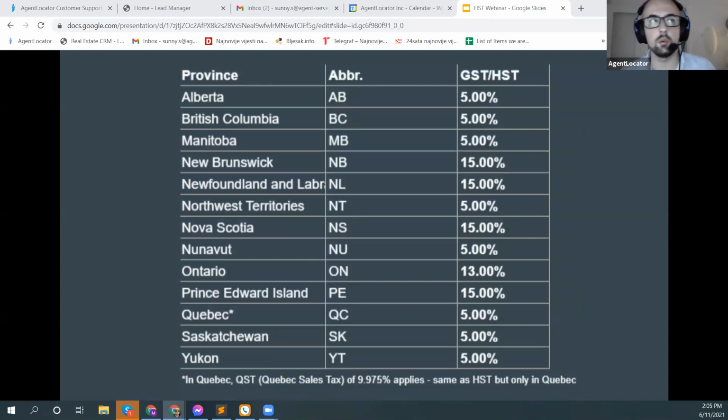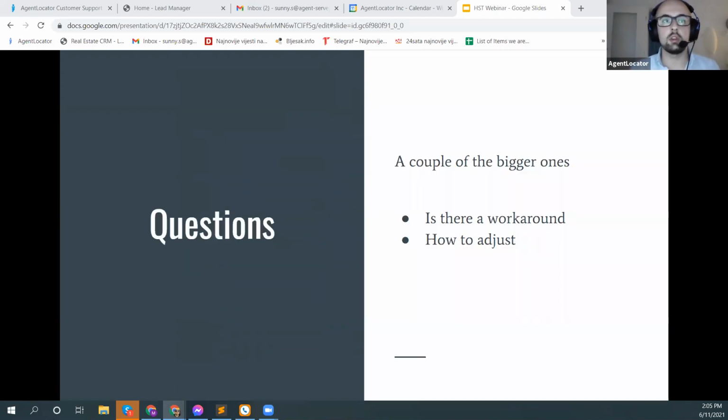So where are we going with this, and what do we actually have to do? The questions that I personally feel need to be answered are: is there a workaround, and how to adjust? This is going to have an impact for people that are trying to accomplish something with a certain Google Ads budget. So is there a workaround for this? Obviously the simple and honest answer is no. This is something that we have to comply with, and we don't even have control over it. This is happening on July 1st by Google, without us or anyone else for that matter being able to control it. So there's absolutely no workaround for this one.